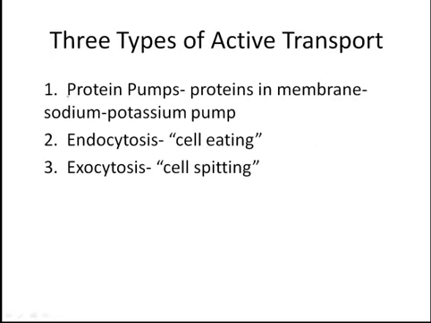There's three types of active transport. There's protein pumps, where you're actually going to exchange molecules for each other, like the sodium-potassium pump. Endocytosis is where the cell actually looks like it's eating. So you get a kind of indent on the cell, and it will actually take something inside of it. So that thing is on the inside. And then exocytosis is the reverse of that, where it would spit that thing out.